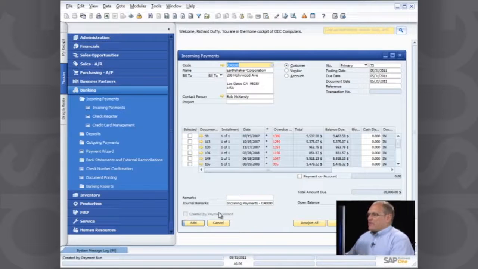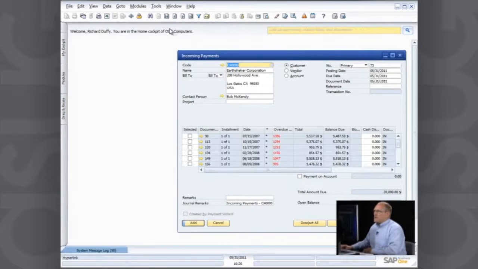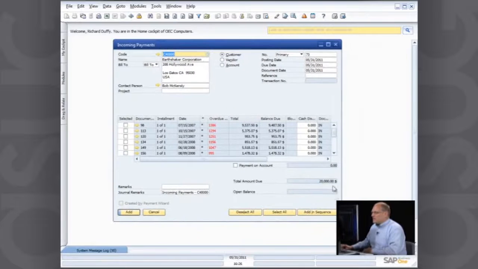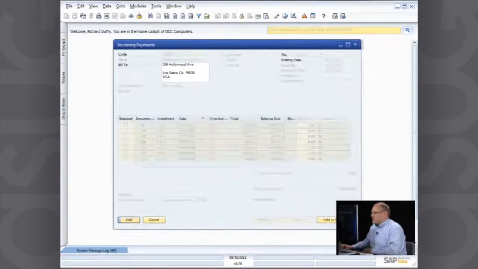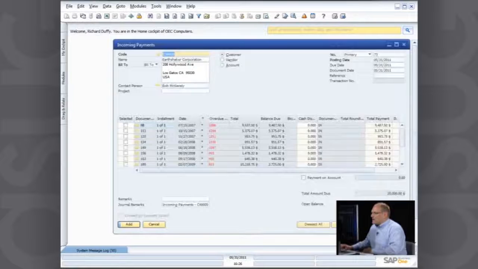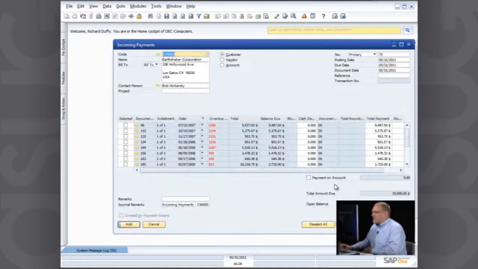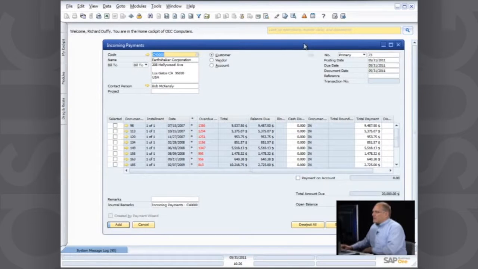And then I'll say okay. Now it brings me through to the screen where I need to go ahead and allocate that check. Now, there's a couple of different ways I can do this. I'm just going to minimize that across and make this screen just a little bit bigger, which makes it a little easier for you to see exactly what's going on. You can see that the total check amount is $20,000. Right now, I haven't allocated any of it.